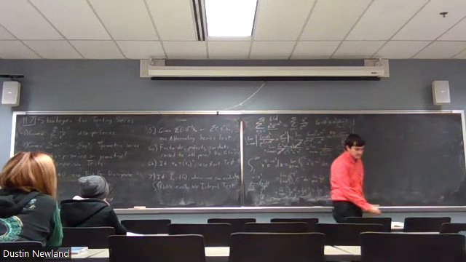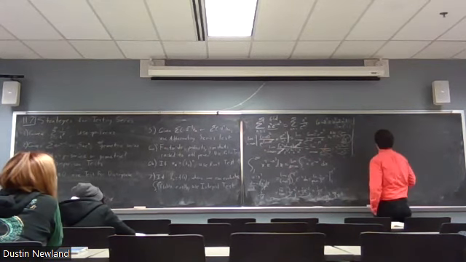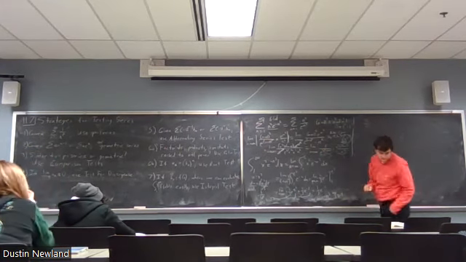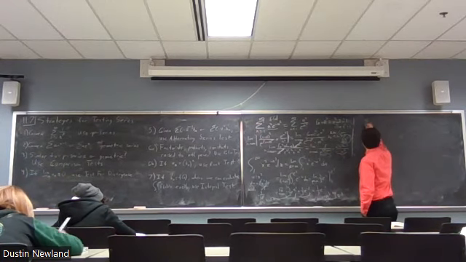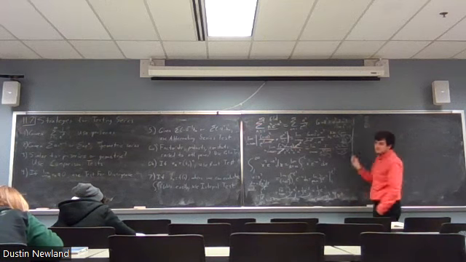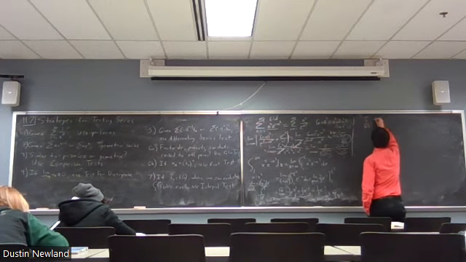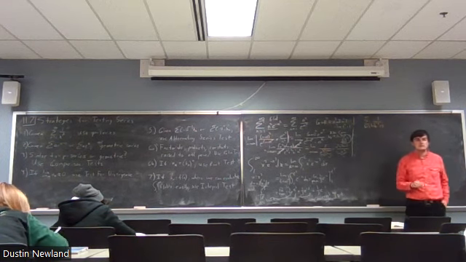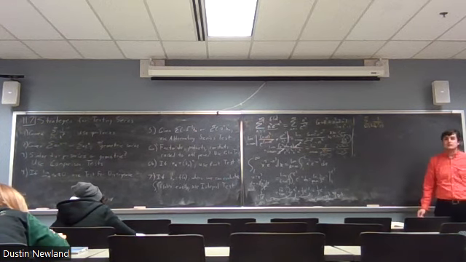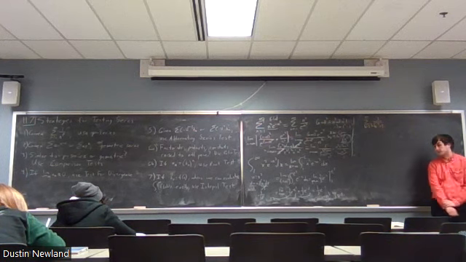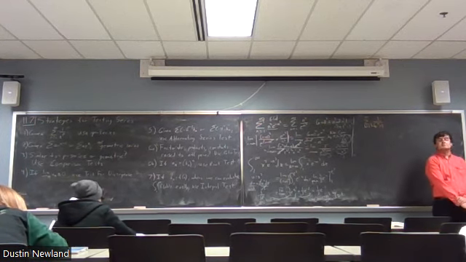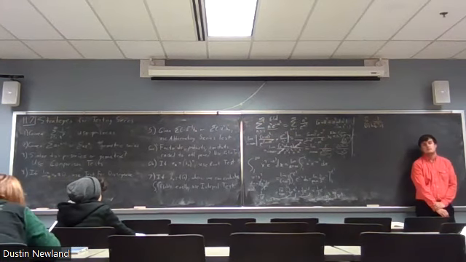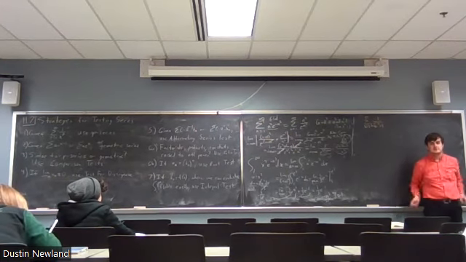So, the first one looks like it might be difficult, but it's actually really easy. We have the sum from n equals, oh, k, use k this time. Doesn't matter, it's a dummy variable, so it's not a big deal. We have 1 over k times the square root of k squared plus 1. I'm going to determine if it converges or diverges. So, first thing, is it a p-series? Nope. Is it a geometric series? No. Is it similar to a p-series or a geometric series?